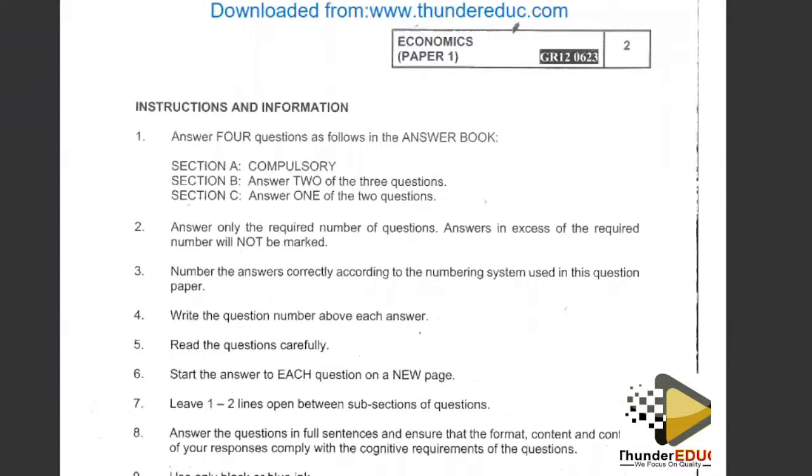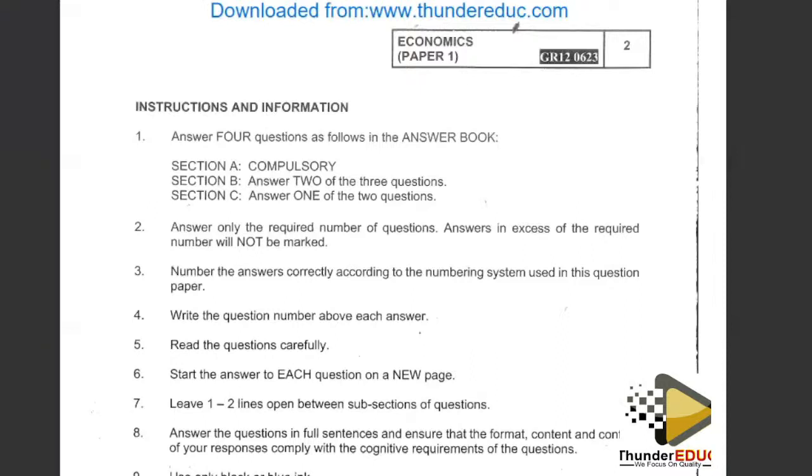Now remember, grade 12s, in each and every question paper, regardless of paper 1 or paper 2, you always chase for 150 marks. And we have three sections for each and every paper. So now we have section A. In most cases, this section A is compulsory. It carries 30 marks. And we also have section B. Section B comprises three questions, of which the expectation is to select only two questions that you feel comfortable with. Right. So now moving on to section C. In most cases, you are given two questions, and the expectation is to choose only one question.